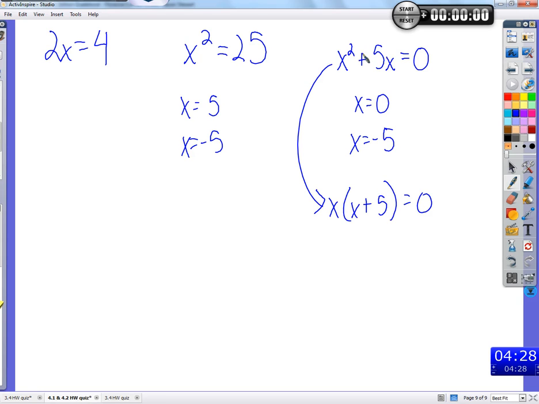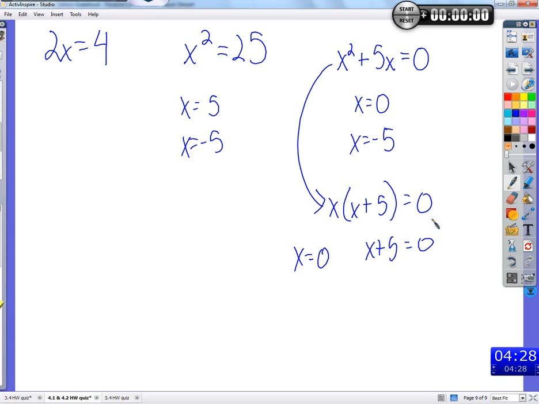Okay, so these are equivalent, they're the same thing, but here's the clever part. This guy said to himself, now these are multiplied together and the answer is 0. Very important that the answer is 0. Right? Because if you multiply two things together and you get 0, what could you say about these things? One of them, this one or this one, is 0. Well, one of the numbers is just x, so if x is 0, we get whatever times 0 is 0. If this other number, x plus 5, is 0, then whatever this is times 0 will give us 0.